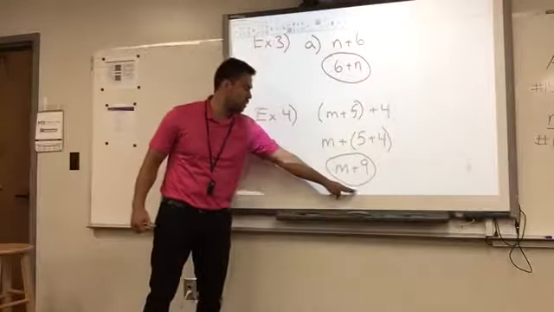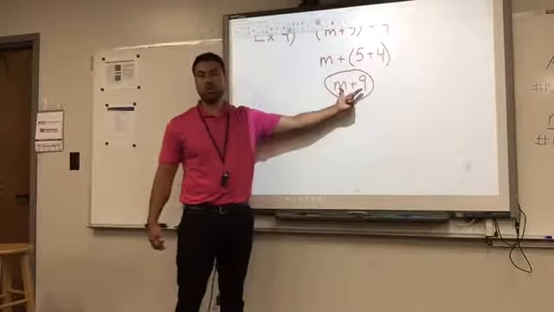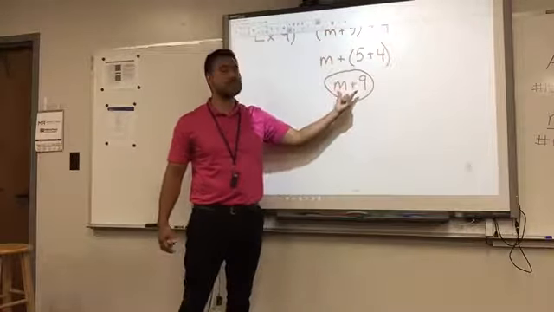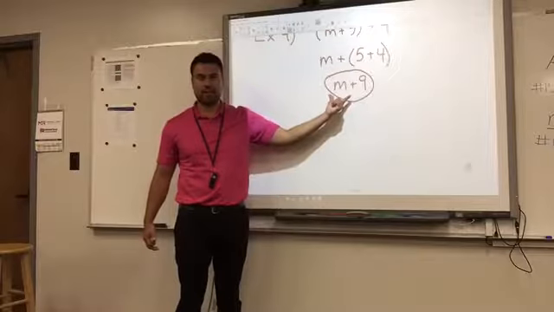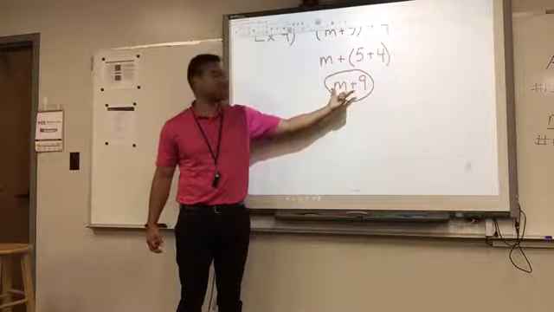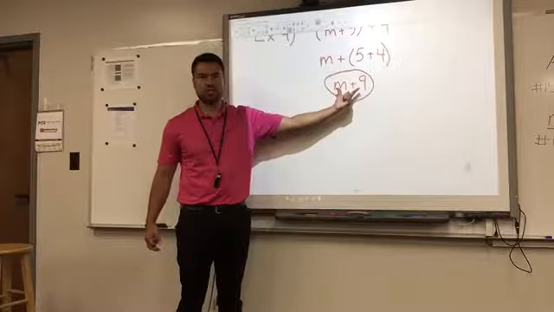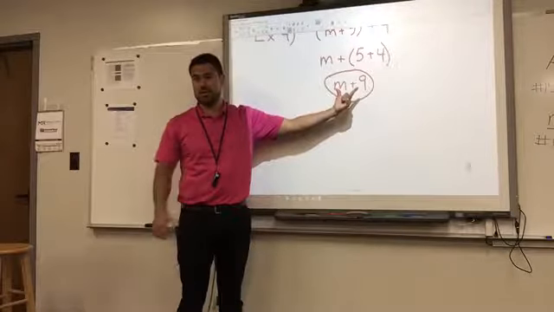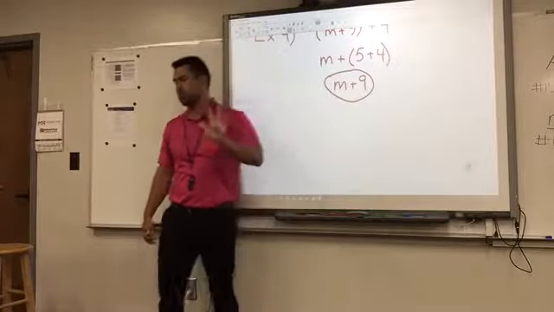We're going to talk about that more. That's algebra. That's all you can do with that problem. It was M plus 5 plus 4, and this is it simplified. Okay? That's as simple as you get. Please do not write 9M, because what's going on between these? What operation? Addition. If you put 9M, what operation is now going on? Multiplication. So you change the problem, and you can't do that.